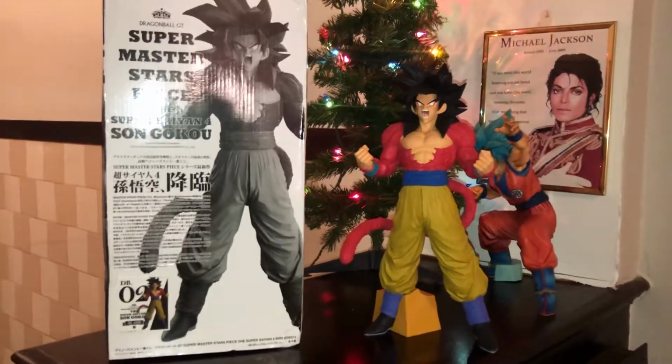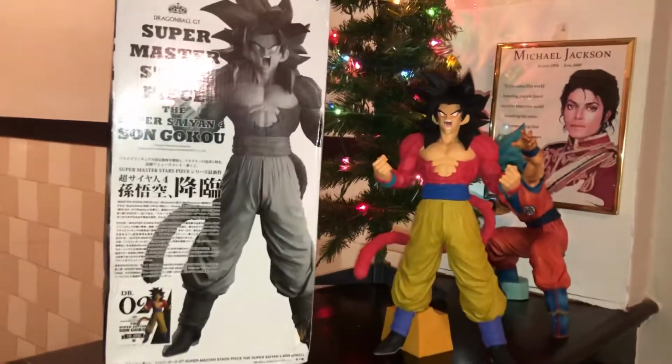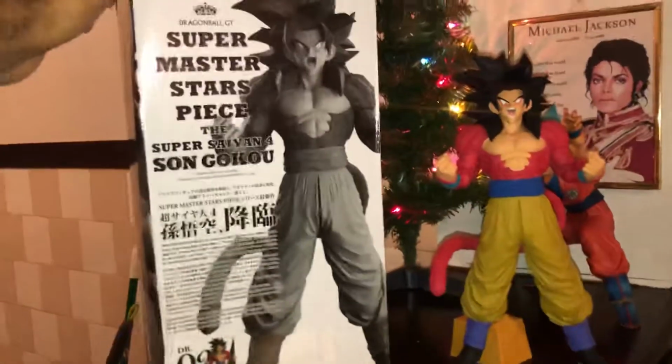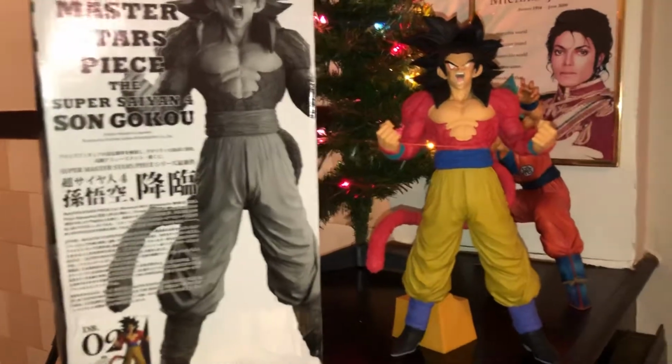Hey guys, it's me again, and I'm back with another figure review. This time, of course, we're going to review the Super Master Stars Piece Super Saiyan 4 Son Goku.